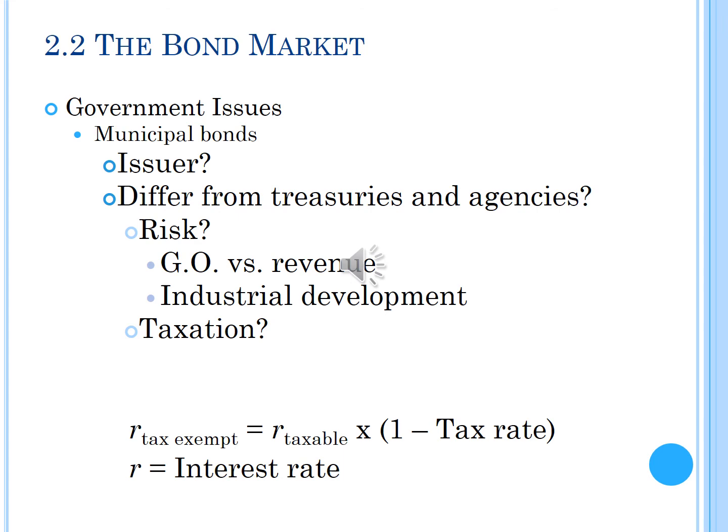An industrial development bond is a revenue bond that is issued to finance commercial enterprises, such as the construction of a factory that can be operated by a private firm. In effect, this device gives the firm access to the municipality's ability to borrow at tax exempt rates, and the federal government limits the amount of these bonds that may be issued.